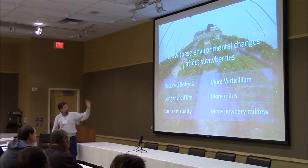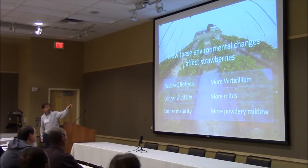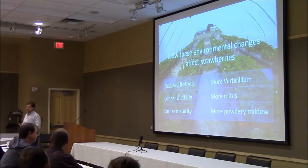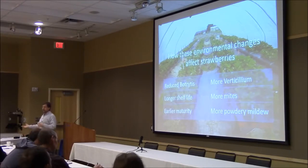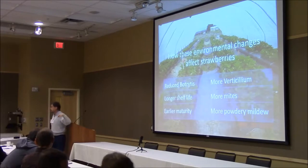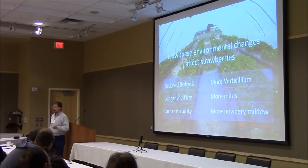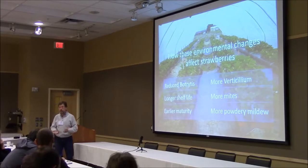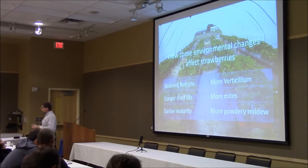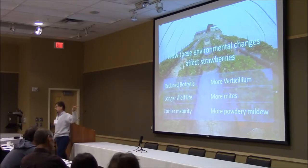This side is all the awful things about tunnels. In my experience with tunnels, we grew on a spot that started out having a really moderate verticillium pressure. Through three years of growing lettuce and strawberries in the tunnels, we managed to inflate that into a raging verticillium problem. It was worse in the tunnels than it was outside, perhaps because the soil temperature is a little warmer. Verticillium really likes warm temperatures. So if you're going onto ground where you have any cause to suspect verticillium — ground that you know has vert from another crop, or you're following potatoes, tomatoes, or any other solanaceous crop — you should be aware that having tunnels is probably going to exacerbate your verticillium problem.